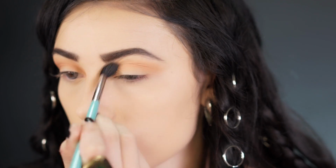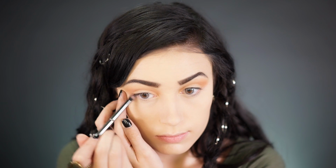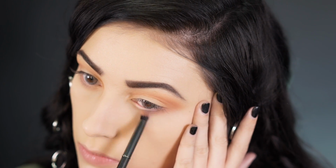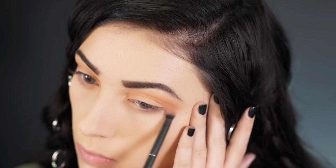Katy's eye look was very warm and light on the lids, so we're just going to create a very warm peachy bronze transition shade. I'm going to be going back in with those two shades using a smaller pencil brush and just buffing that color onto the lower lash line, connecting it to the transition color we just added to the crease.